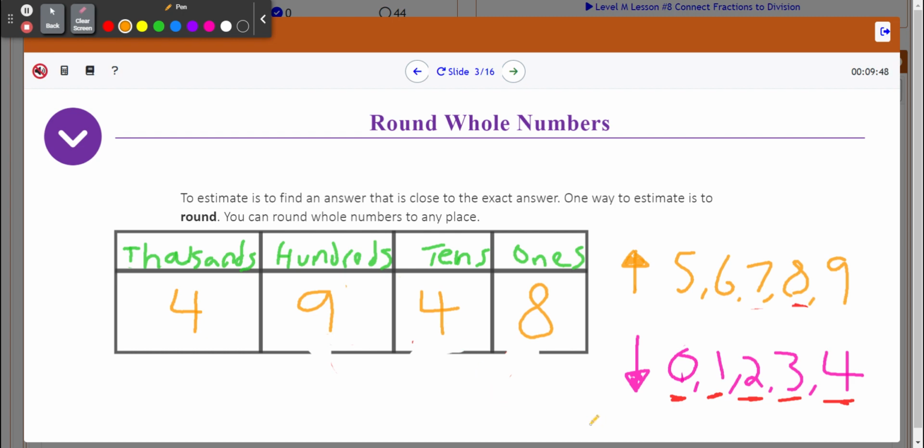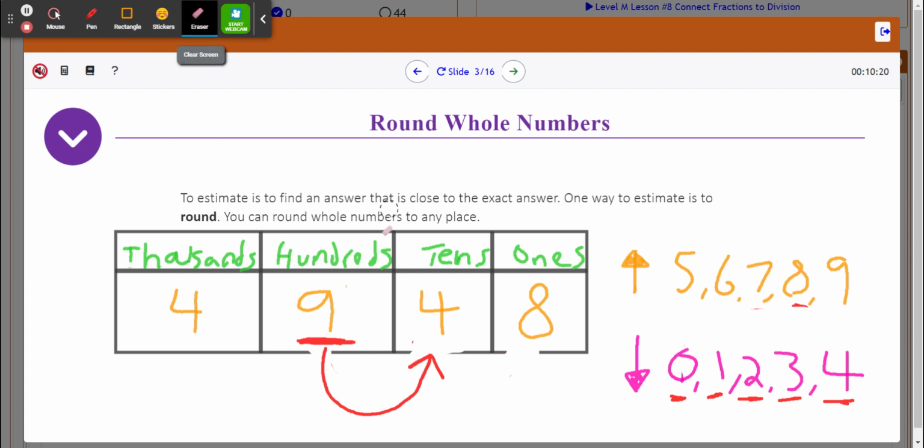Another example, let's say the question asks you to round to the nearest hundreds. So again, you start where the question asks you to. If it says round to the nearest hundreds, guess what? I'm going to start at the hundreds. Now, always, always, always, you look one number to the right. That's the number that tells us what we're going to do. So if I look to the right of the 9, I see the number 4. Now, 4 is less than 5, so that means we're going to be rounding down.